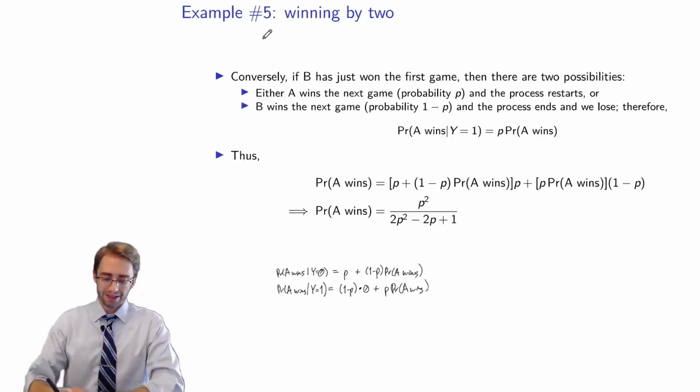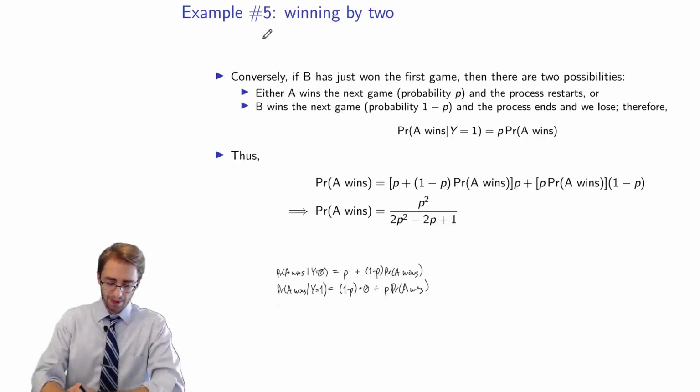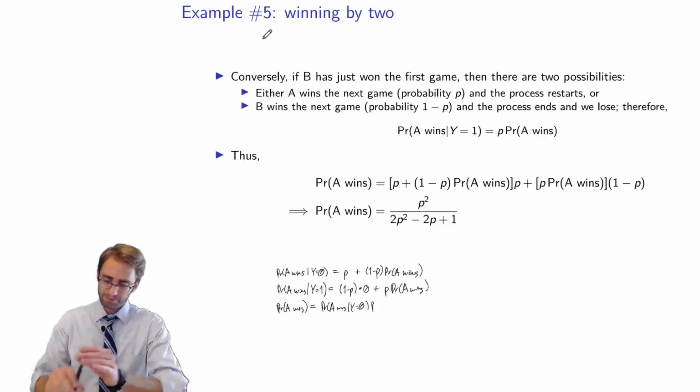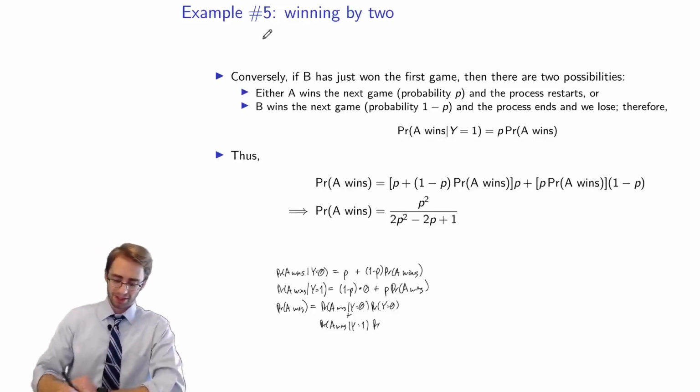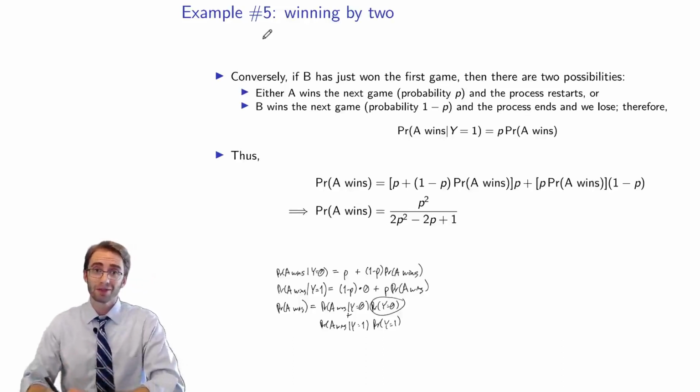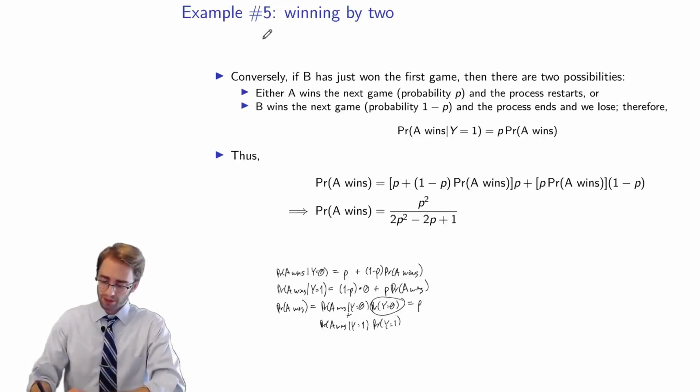Okay, now you put all these together using the law of total probability. You have the probability that A wins. Let's just write the whole thing out. What is that? That's the probability that A wins, given that Y is equal to 0, times the probability that Y is equal to 0, plus the probability that A wins, given that Y is equal to 1, times the probability that Y is equal to 1. All right, and we've just worked out these expressions here. Certainly I should also mention the probability that Y is equal to 0 is P, because Y equals 0 means A wins the first round. Y equals 1 is 1 minus P. And then we worked out these expressions up here and here.